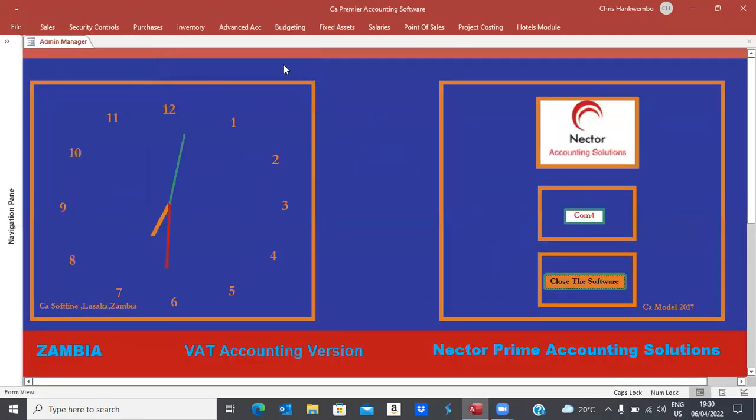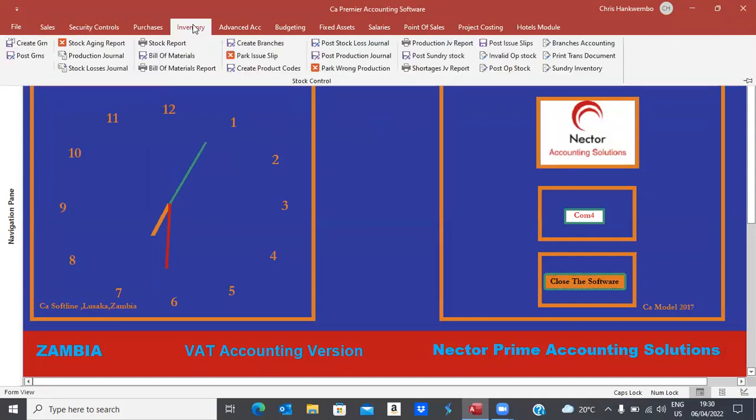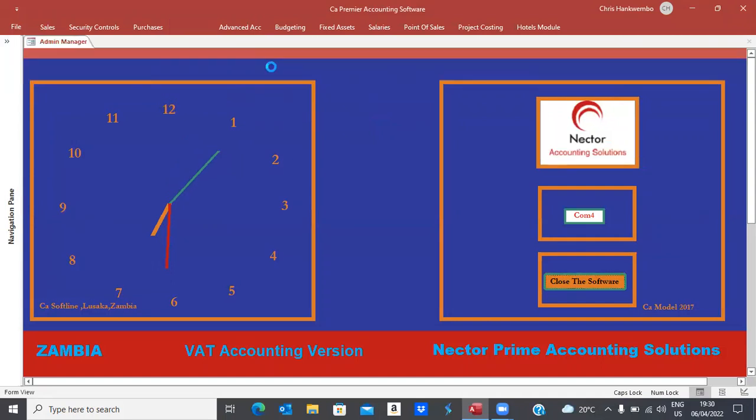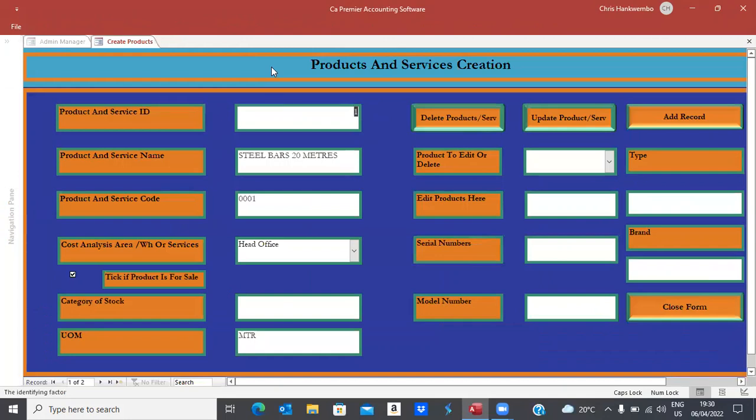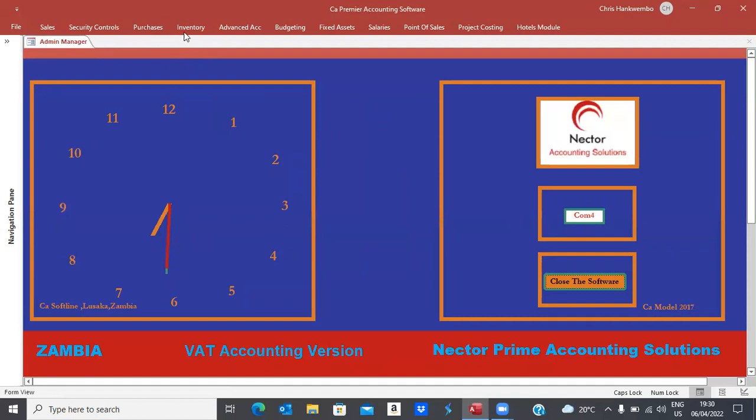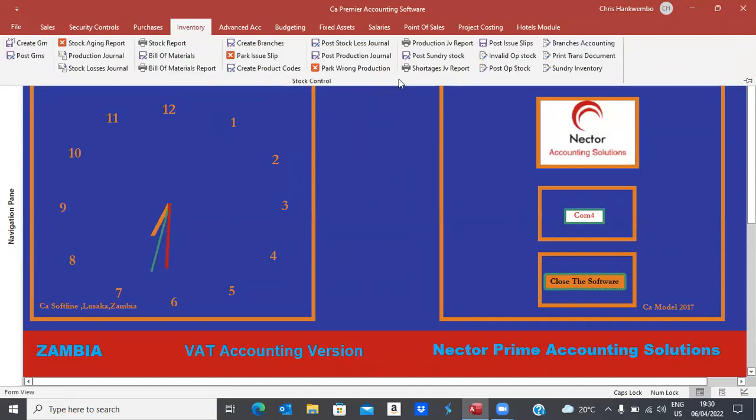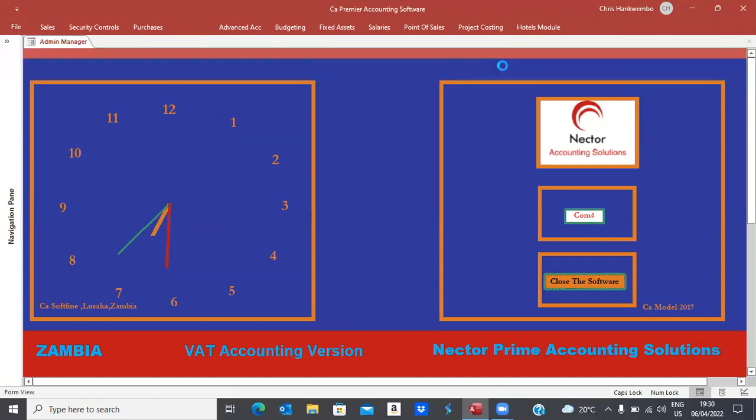Now in this case, you need to check whether you have the product which you want to sell. Before you sell, let's assume that you have stocks like steel bars, and then there is another one here, a bronze iron 10 meters. What happens when you already have stock in the showroom? All you need to do is make sure that those stocks are brought in first. So you go to the opening stock here. You say post to opening stock.